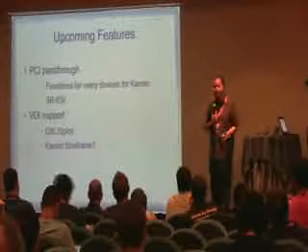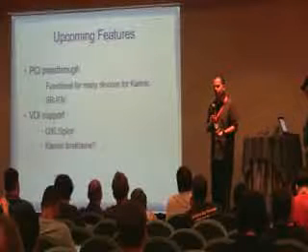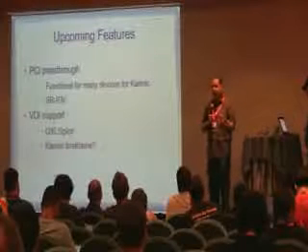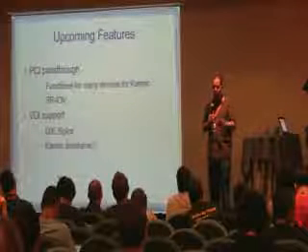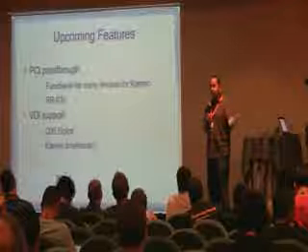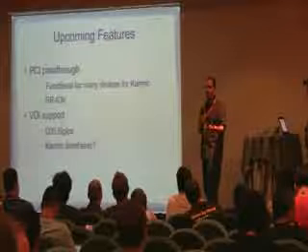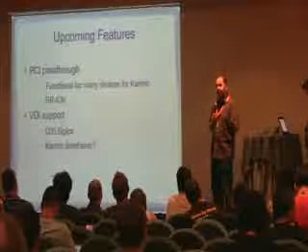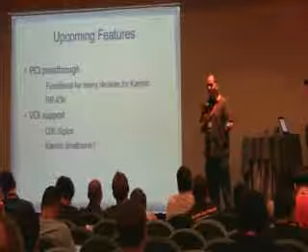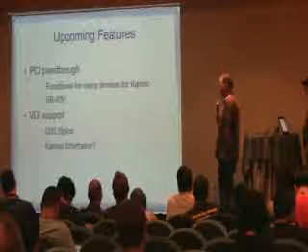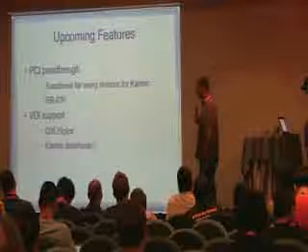SR-IOV is related to PCI pass-through. Modern network cards and some other devices, but right now mostly network cards, actually have the ability to self-virtualize themselves. So a single E1000 will show up as, I think, 32 PCI functions. And the idea is that you could then pass each of those functions directly to the guest. You need the right hardware to do this. You need a pretty modern Intel motherboard, but it'll become more common.